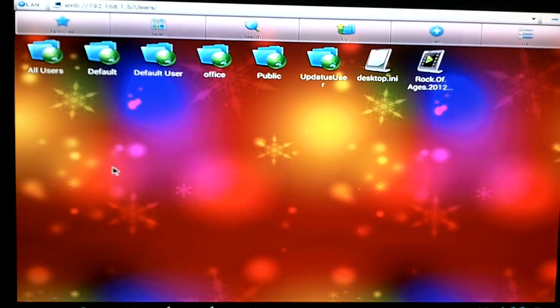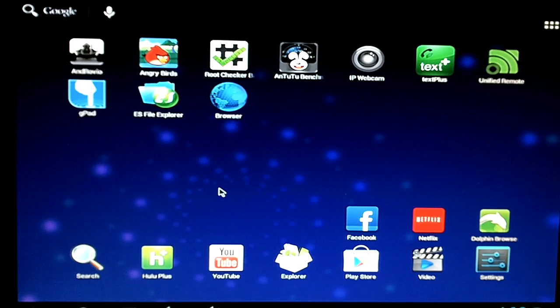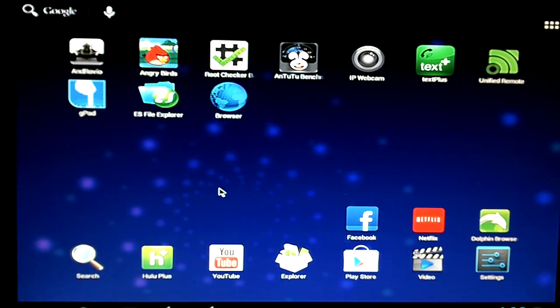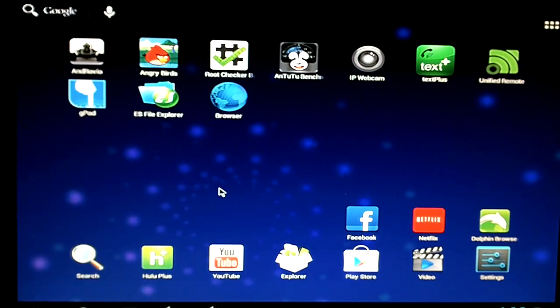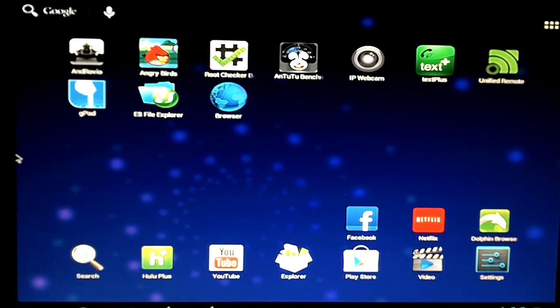So one thing you are going to have to do is go into your network on your main PC and make a folder right there where you're going to keep all the movies and music or whatever pictures you want to stream to the mini PC. So other than that, I think I covered most of the questions for today.